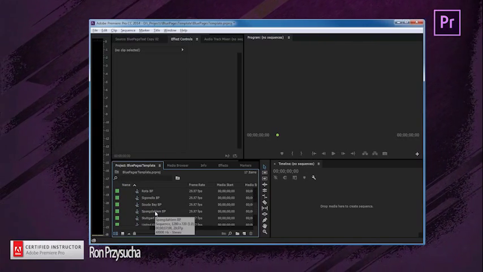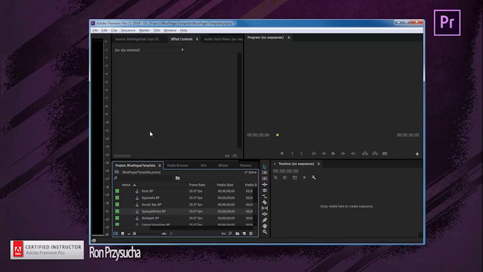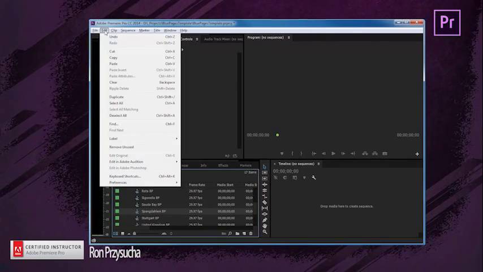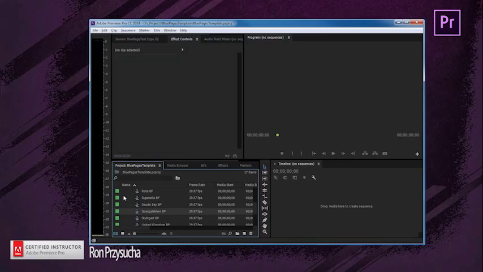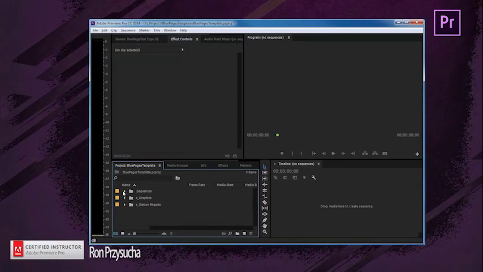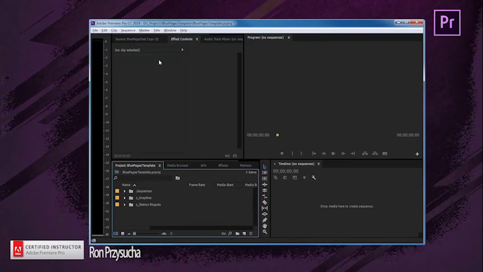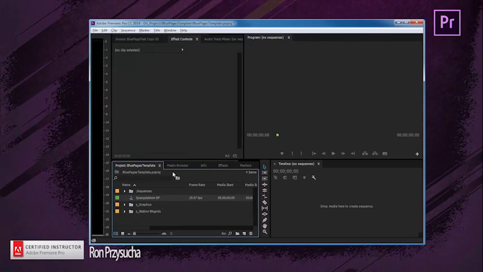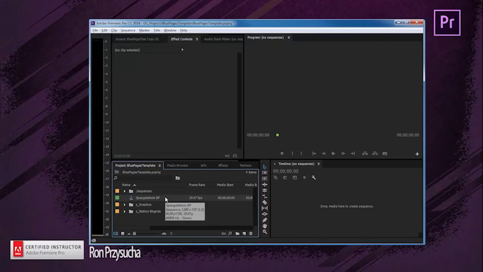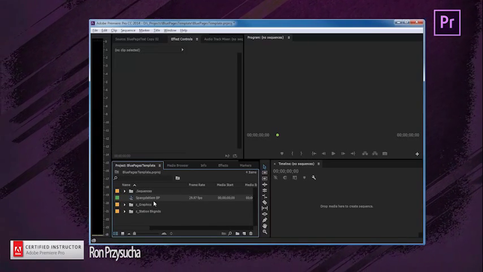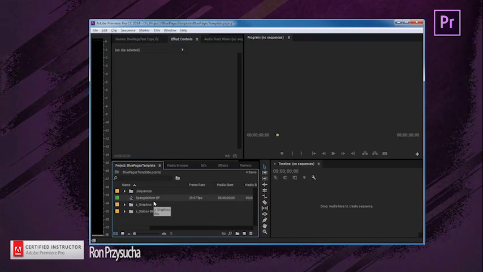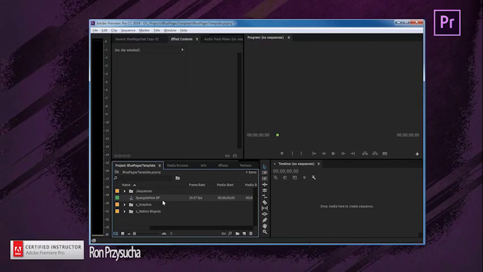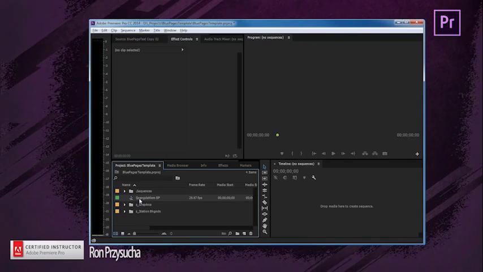In our example, we're going to use Spangalum, so I'm going to go ahead and make a copy of that. I'll go under Edit and say Copy, and I'm going to twirl this up, close that sequences bin, and then select anywhere outside, go back to Edit and say Paste. And you'll notice it made me a sequence outside of the sequences folder. This is just a little bit of housekeeping to keep everything intact where you need it. Now we have this sequence ready to go.